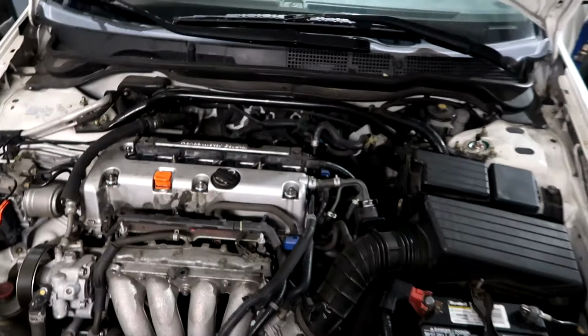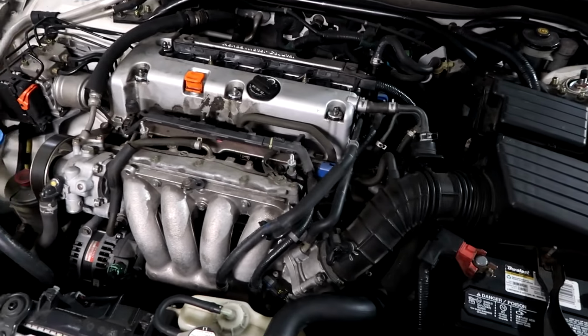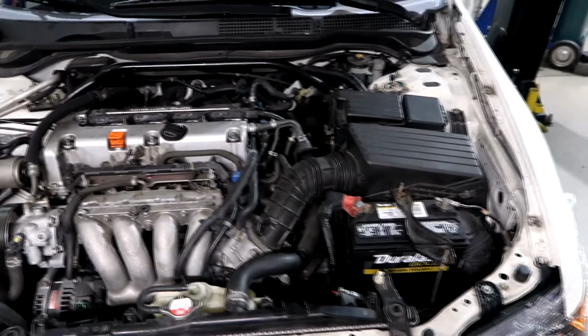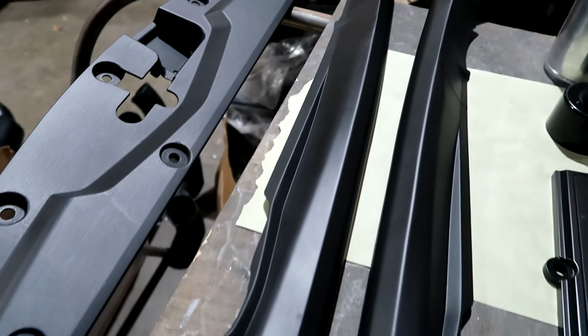So valve cover gasket is done. Next thing is to wash the engine bay. It's not horrible, but you're going to be amazed how well this looks. And then the plastic across here and the plastic across here is all freshly cleaned and dyed. This car is a perfect example when you're building a car of how things add up, when you put so much time aside and so much money aside to finish the project, and you keep adding up and adding up and adding up.